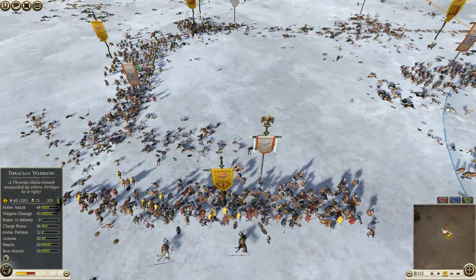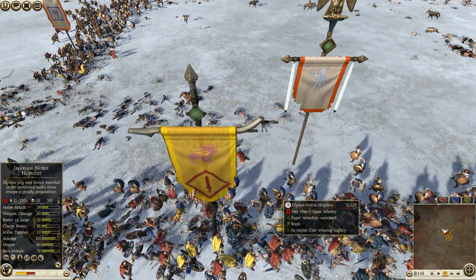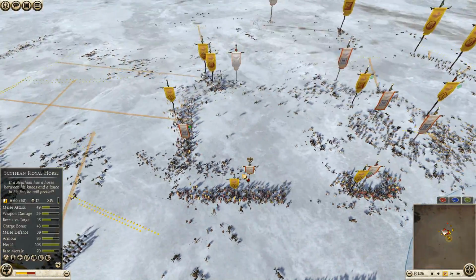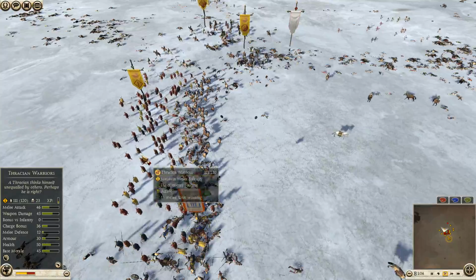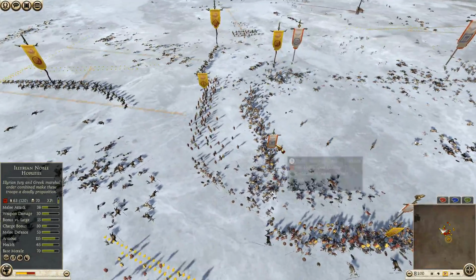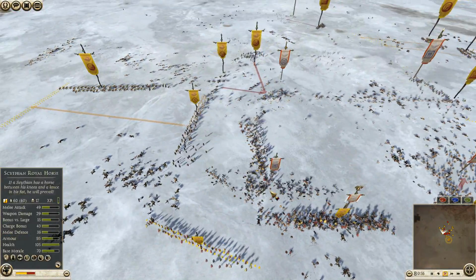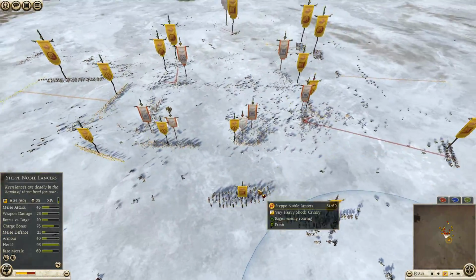Here too is noble hoplite. I mean, the Thracian warriors will lose to the noble hoplite, but they're gonna do a decent amount of damage to the noble hoplite. Here I'm gonna disengage my Thracian warriors because I see that he is in hoplite phalanx again. He actually turned off hoplite phalanx, which is a good move by him, but now it means I'm just gonna be able to get more free charges on him.